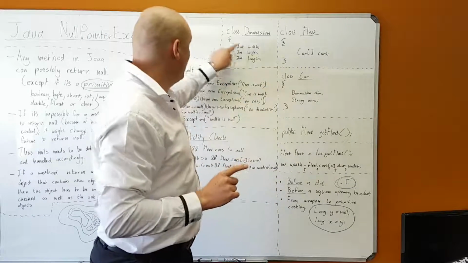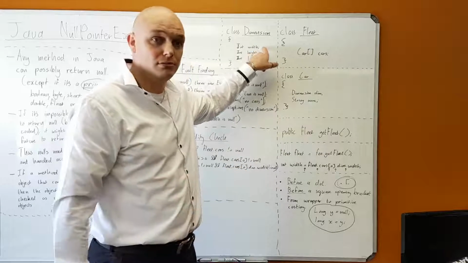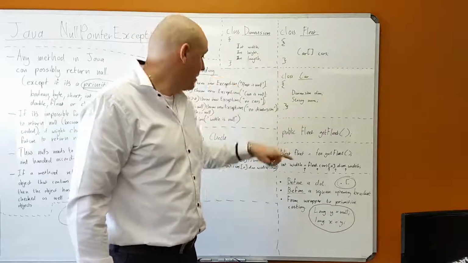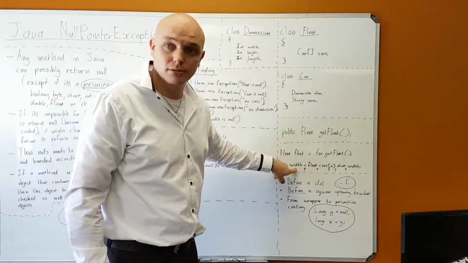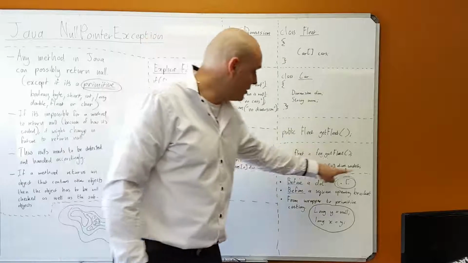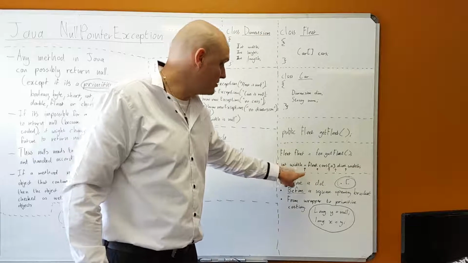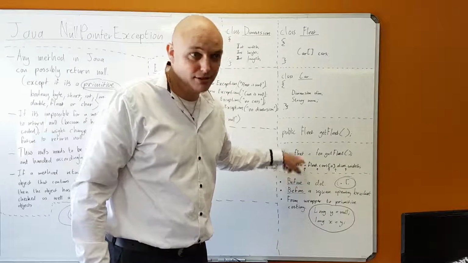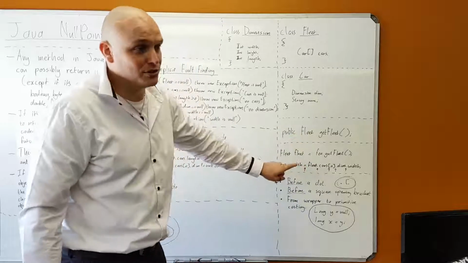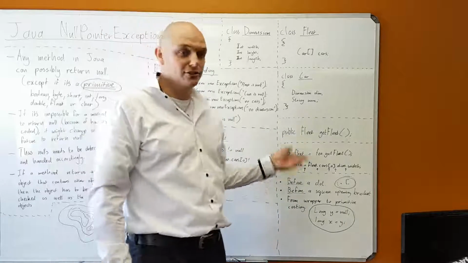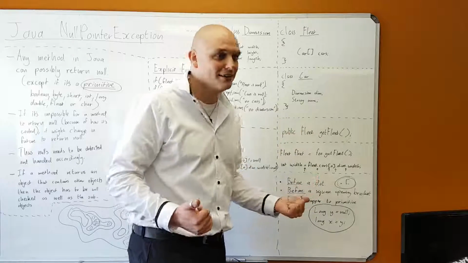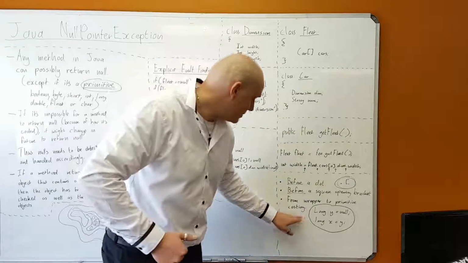But width actually can be null. Because it's a wrapper, it's an object, it can be null. A primitive can't be null, it's impossible. So then you would get a null pointer exception on this line as well. Basically the equal sign causes the null pointer exception. This one can be very tricky to spot. Sometimes you can pull your hair out, you can't understand why this thing's breaking because you do the null checks and everything's fine.